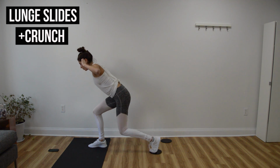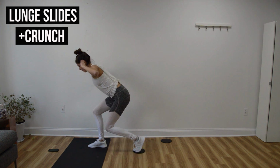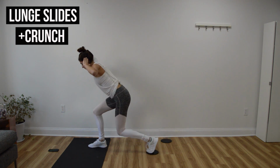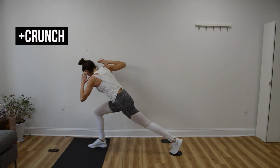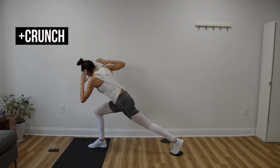Check in, make sure the weight is being supported by your front heel and not in the toes. At the beeps, you're going to take out that slide. Now, focus is the front leg, but I still want you engaging through that back straight leg. So squeeze the quad right above the kneecap. Both legs fired up here.